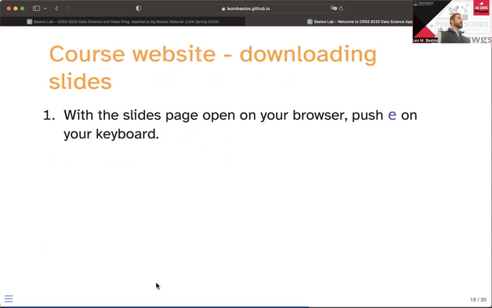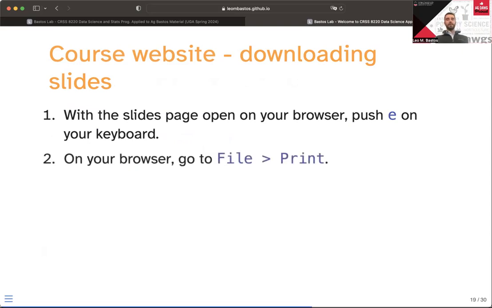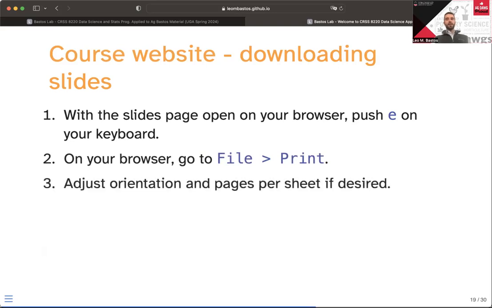Some of my slides are going to be HTML, like this one right here. And I know that you cannot really take notes on an HTML file. So if you want to download my HTML slides as PDF, so you can take notes beforehand, I just have some instructions here on how to do that. I'm not going to go through it, but you can go through on your own and try that out if you wish.